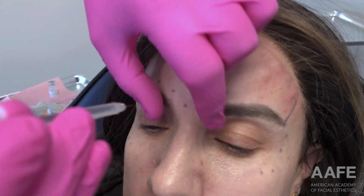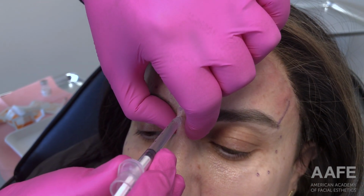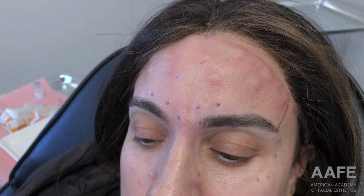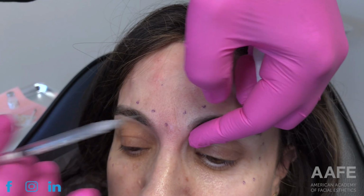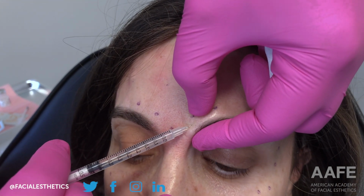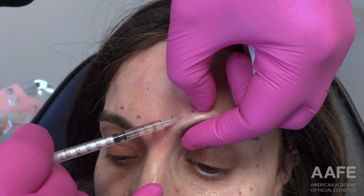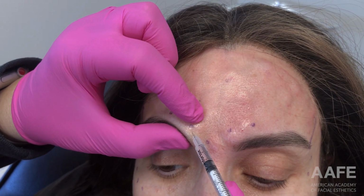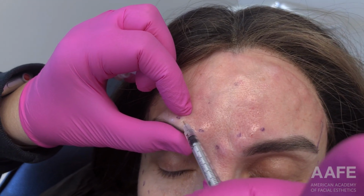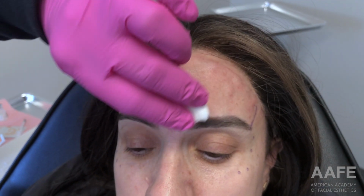You doing okay? Okay. Now into the glabella. So we're first treating the procerus, and now we're going to work our way to the corrugator. So again, this is where she likely had an issue last time. So I'm using my pointer finger to block her orbital rim and being incredibly mindful of my depth of the needle, that we're not going too deep. And then when I switch sides, I'm now using my thumb to block her orbital rim. And always wiping up and away. We never want to wipe downwards and potentially move that product anywhere.